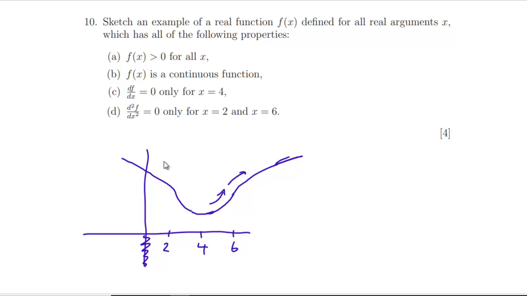The thing with the curvature is that it's curving that way and that's now curving the other way. It's changed from curving anti-clockwise to clockwise. Here we've gone from clockwise to anti-clockwise. So that's what this is telling us with these points of inflection.